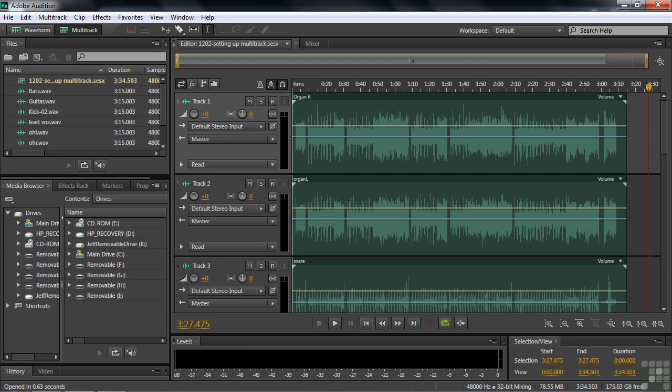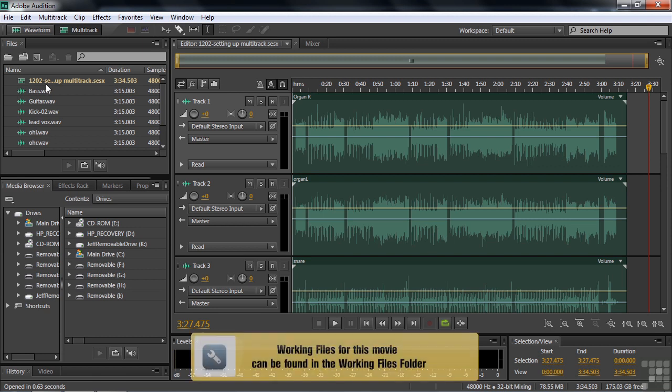There are two basic approaches to setting up multi-track sessions in Audition. One, you create a multi-track session that is full of empty tracks that you will later populate with files, which are clips inside a multi-track session. And the other is to take a bunch of files here inside the Files panel, select them, and then insert them into a multi-track session all at once. So I'll show you both approaches in this tutorial.